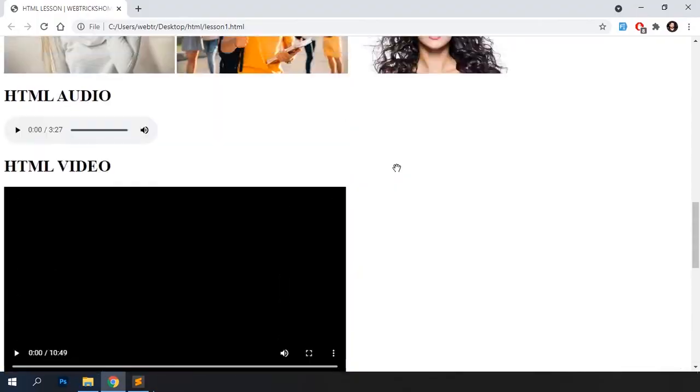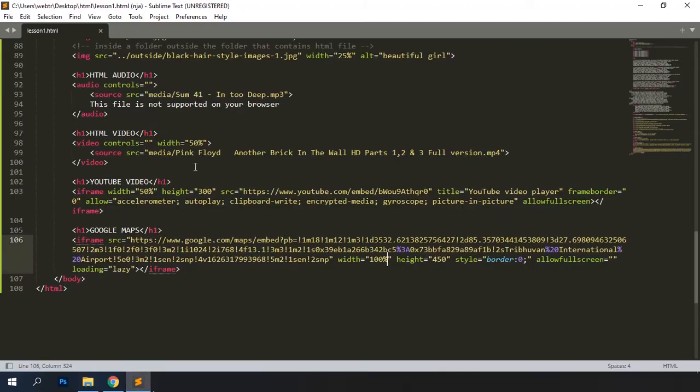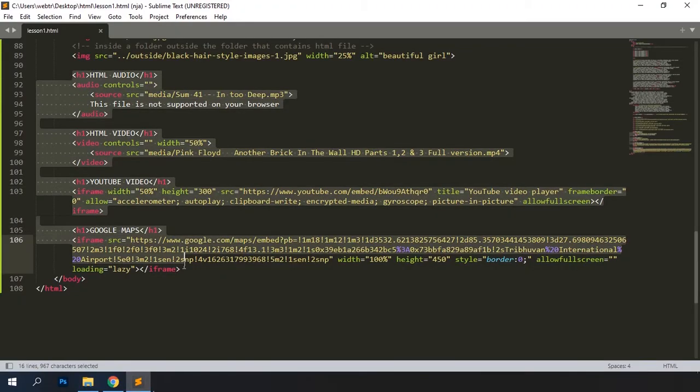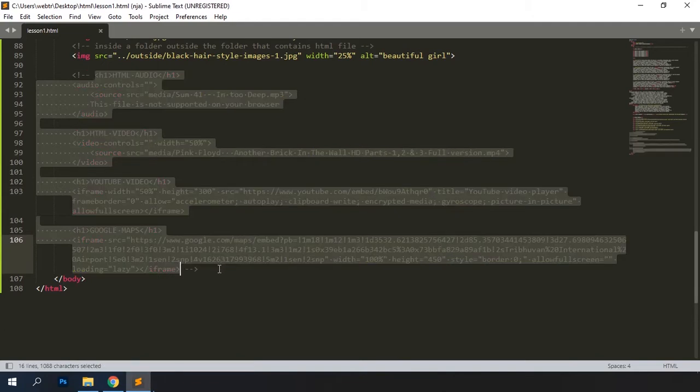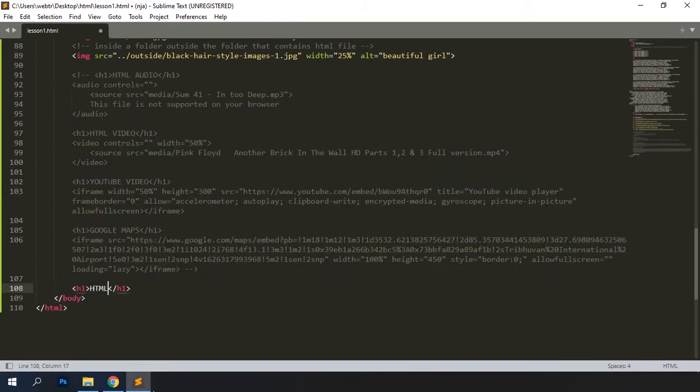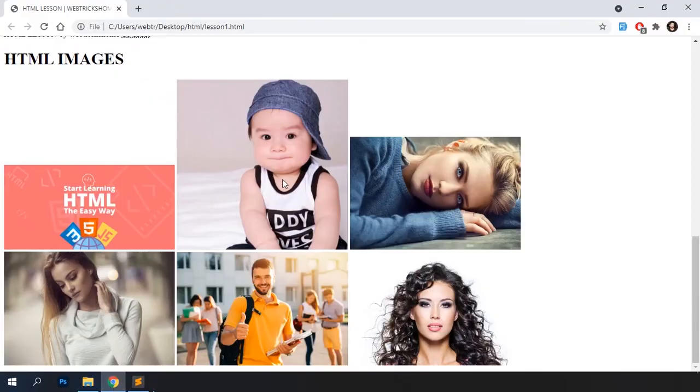Let's talk about another important thing in HTML web pages, links then. Before that, let's comment out the media objects that will help the page load faster. To add links, we use the anchor tag A, where the attribute href, that means hypertext reference, will hold the web page links. Let's say I want to link Google here, and just like the media files, you'll need to write an absolute URL for links that connect to another website, while a relative URL from the page itself will work for the URL of your website or the pages.